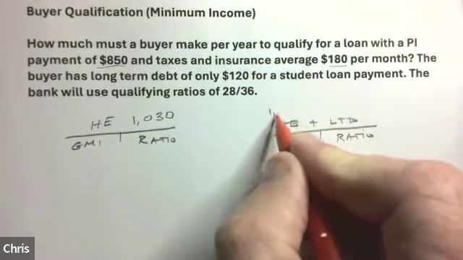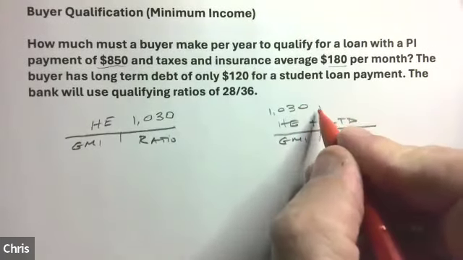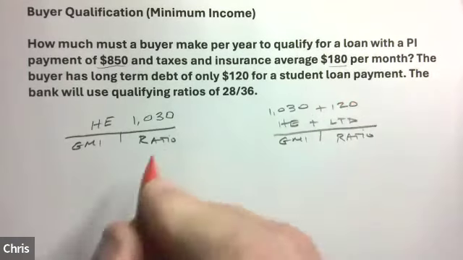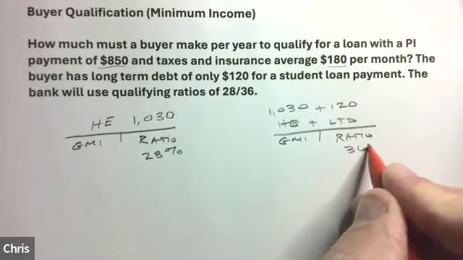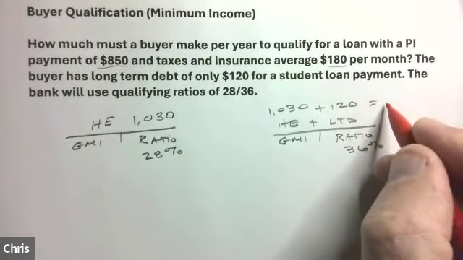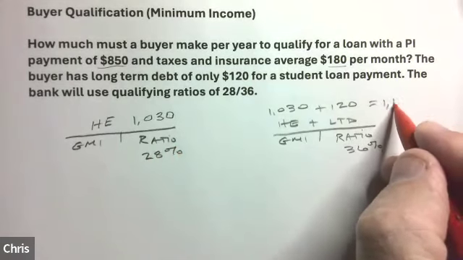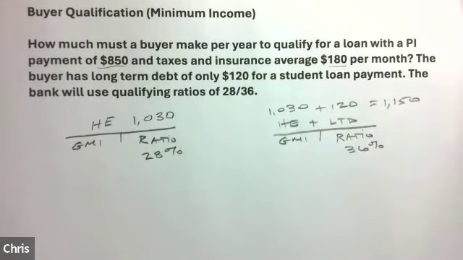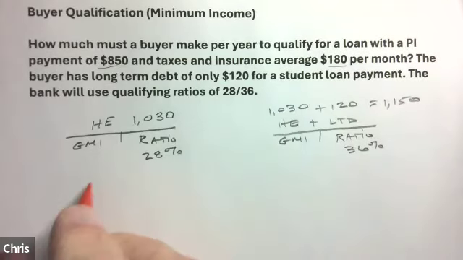Okay, so I'll plug that in here, plug it in here. Now everything else should work out. Plug in our long-term debt, plug in our ratios, and after that, it should all be familiar to you. Let's see, what's that? 1,030 plus 120, so I think it's going to be 1,150. Okay, the optical illusion, it made me think it wasn't right. All right, so now let's go in here and start performing the functions.